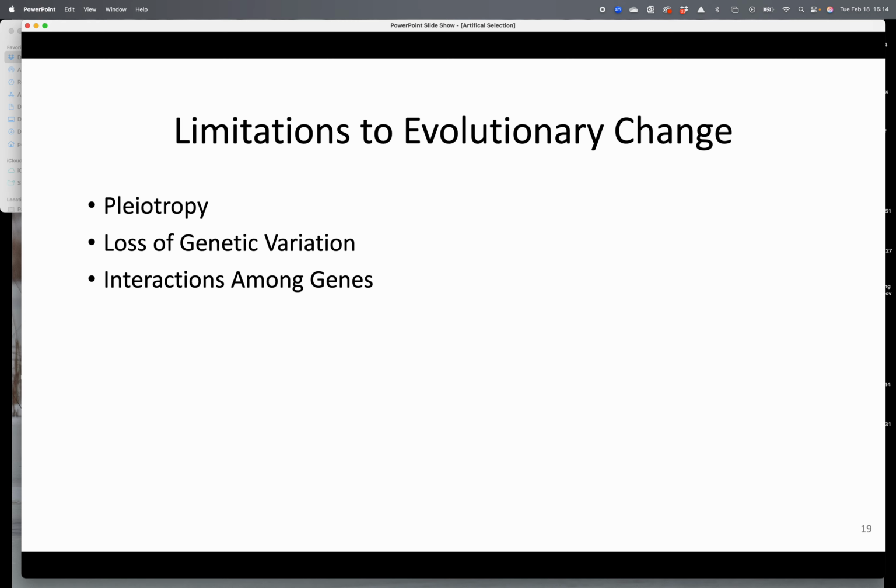So one of the things that we want to think about is whether or not there are limits to evolutionary change and what those limits might be. If you watch nature documentaries, you will hear the narrators talk about how natural selection has the ability to shape organisms to be perfectly adapted to their environments. And while natural selection can be really good at that, and it can be deceptively magical at how well organisms are adapted to their environments, that's a little bit of an oversimplification because things are always more complicated than that.